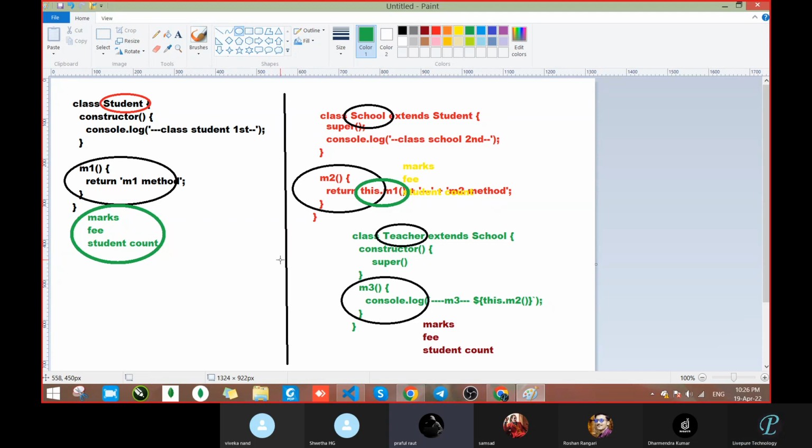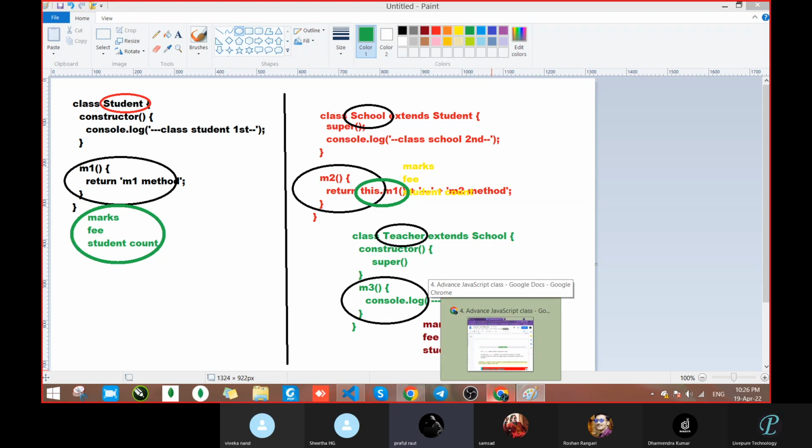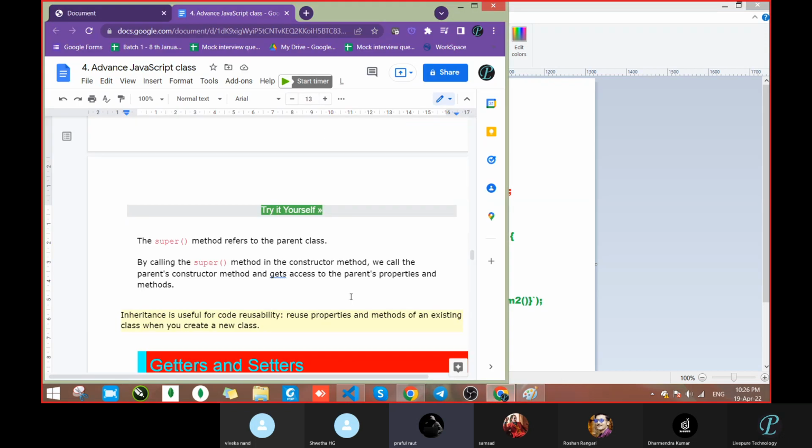Sir, JavaScript is an object-oriented programming language? Yeah, that also. Sir, an object-oriented scripting language? Yeah, scripting language. It is related to class in object-oriented. That's why we tell it is object-oriented, because class uses objects and inheritance.